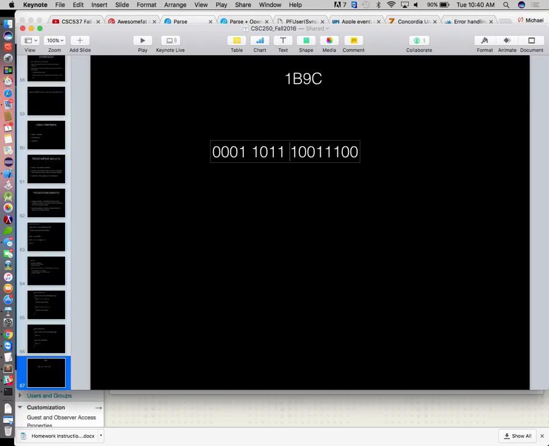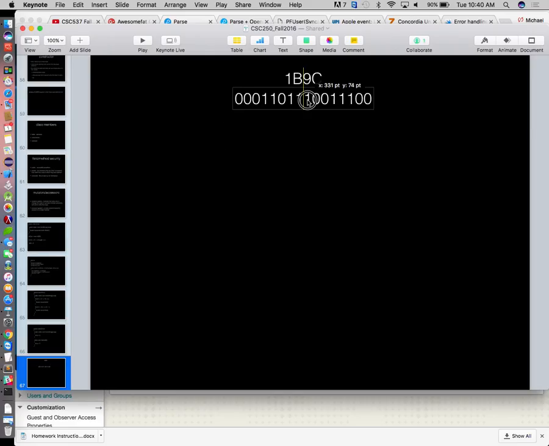Just squish all these together. There's your binary of that. So that would be the short way of doing it. That made the question super easy if you did it that way. If you wanted to go about it the longer way, which some of you did, then you would have first probably converted this number to decimal.